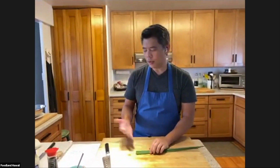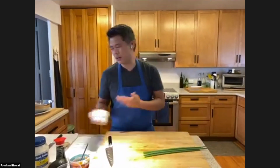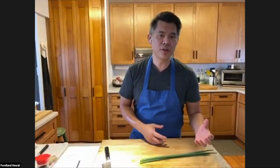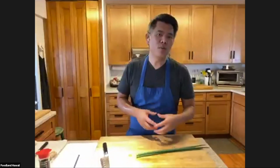So it works great for soups, it works for saute. You will find that if you're going to use frozen ginger, you've got to use more. The thing for me is ginger is a very inexpensive ingredient, right? I think our store is like $3.99 a pound, something like that. So I'd rather buy small pieces more often and use it fresh than freeze it. That said, if I've had big pieces that I couldn't use, I throw it in the freezer and I use it for when I make long rice or a soup where it can extract the flavor that way.